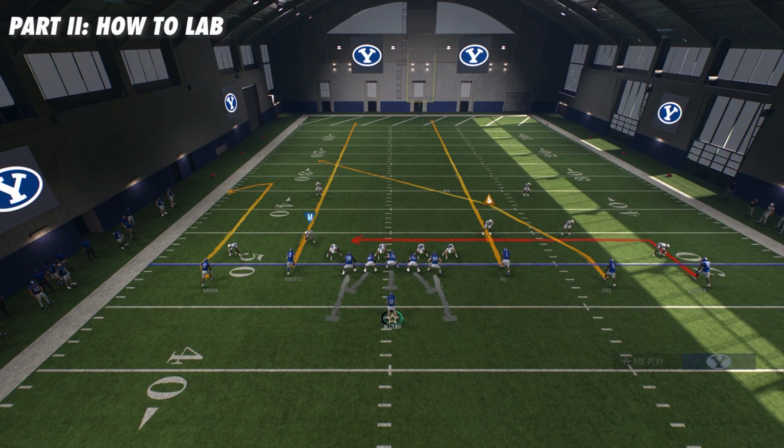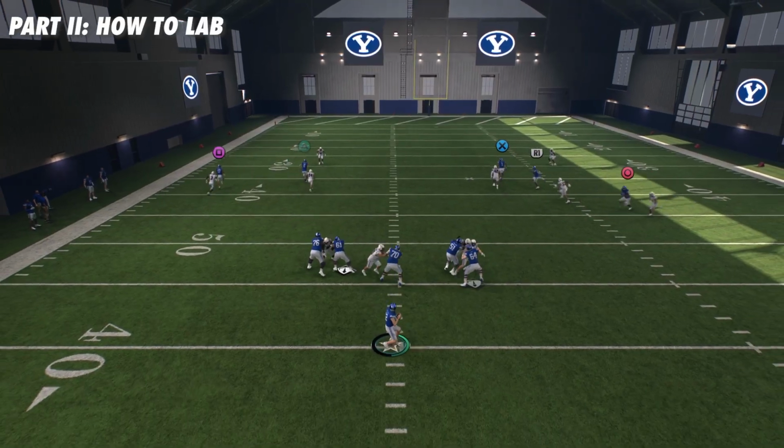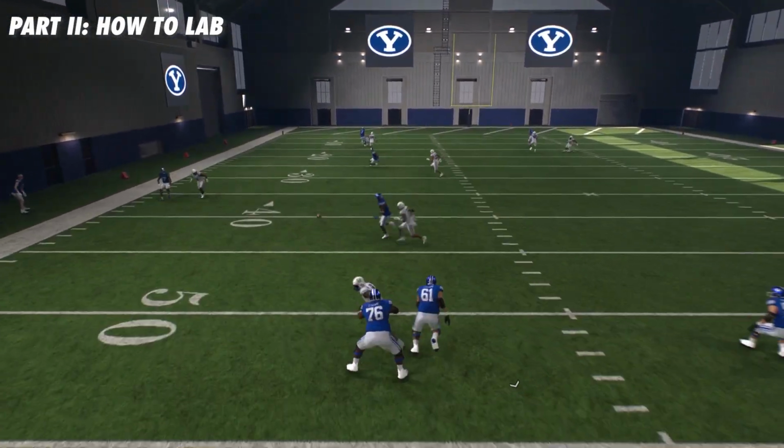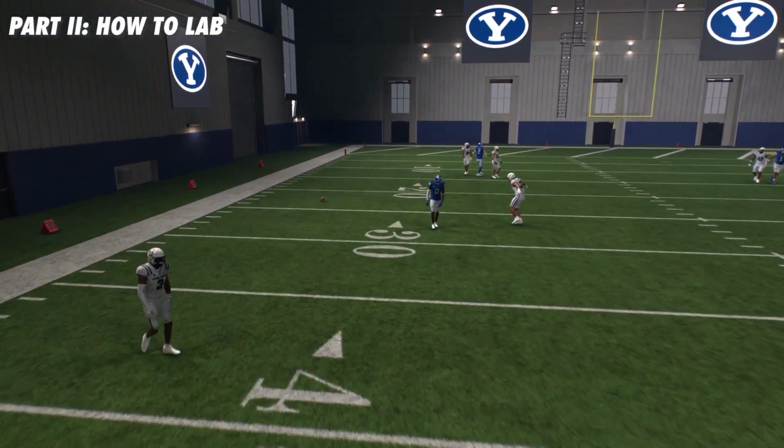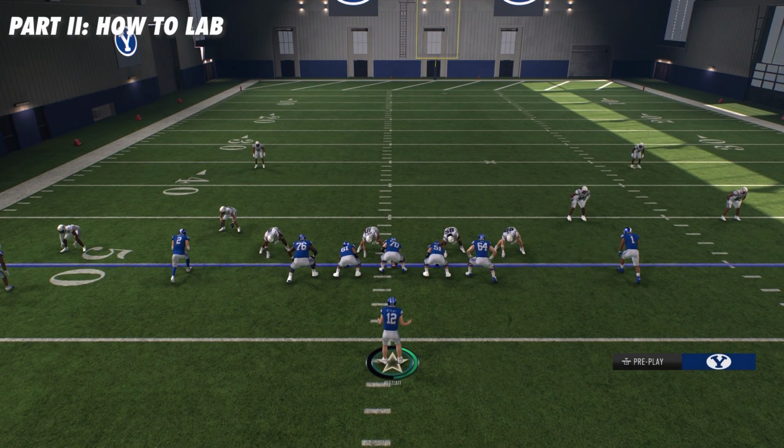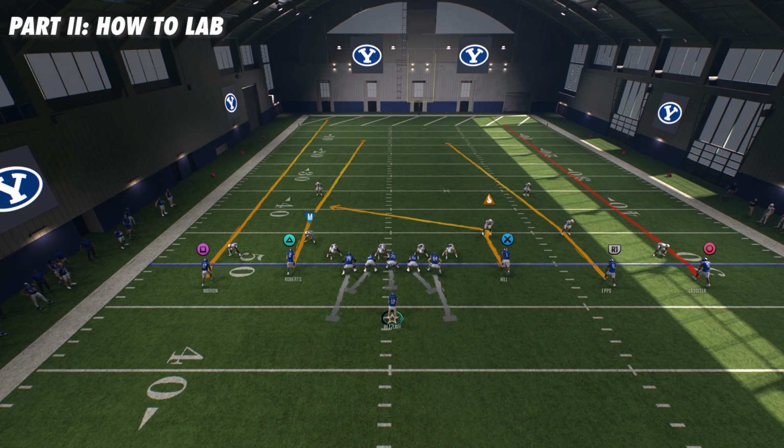So you have the crosser. If they play cover 2 man, you have the crosser, you have the in route. But then you have 2 viable options, and it looks like that comeback was beating the DB on the left side as well. So guys, this is how you lab a play, and this is how you lab a bread and butter play. And if it doesn't work, you just adjust something. You look at the all 22 view, and you just say, okay, what didn't work there, and how can I make an adjustment, right? Then you take the play and you test it against everything.